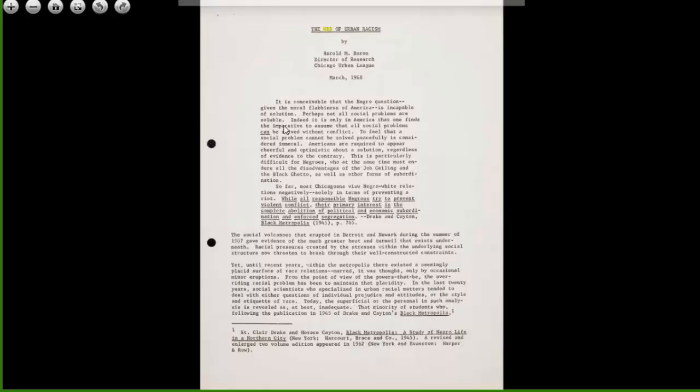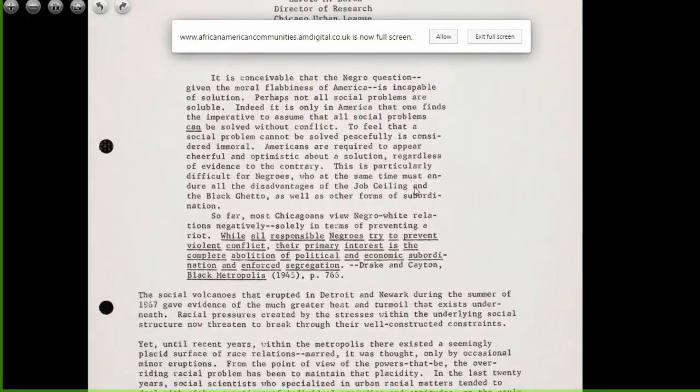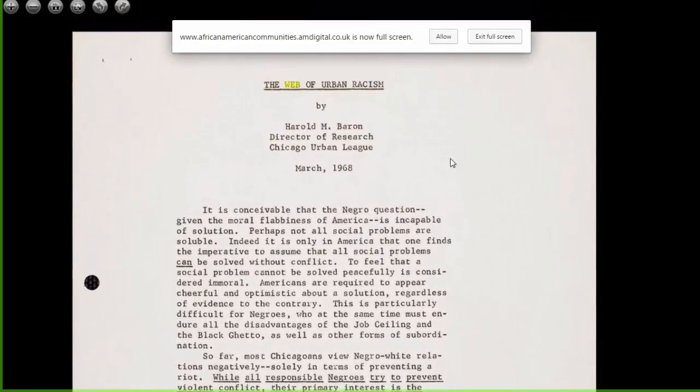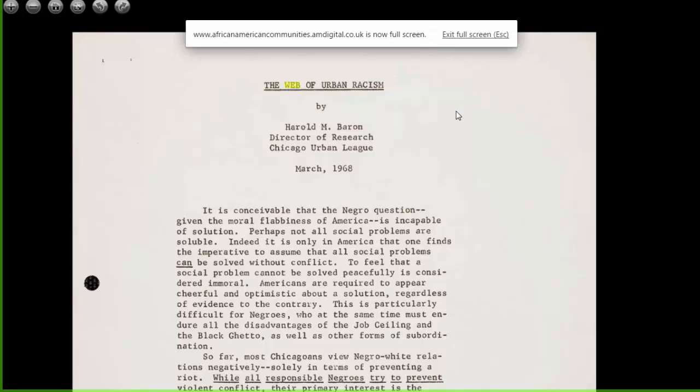So if we just toggle this full screen, as you can see here, really clear prints. So you're not going to have any trouble reading any of the printed material.